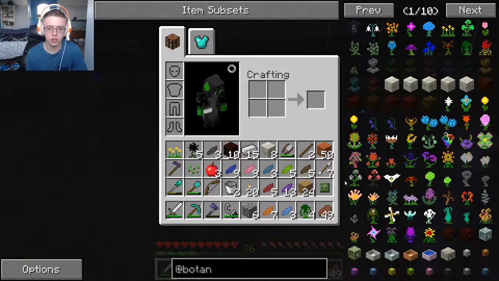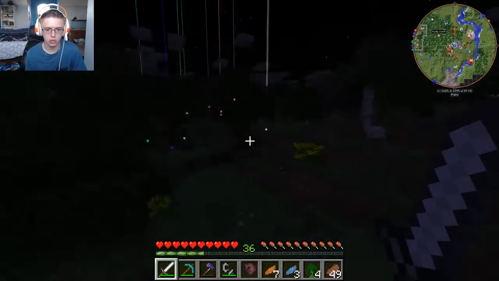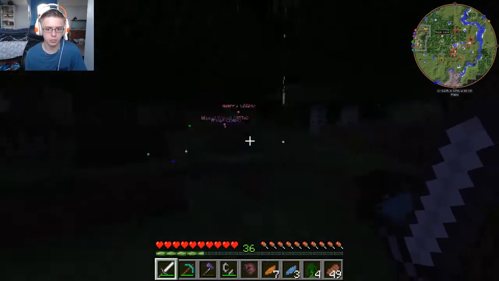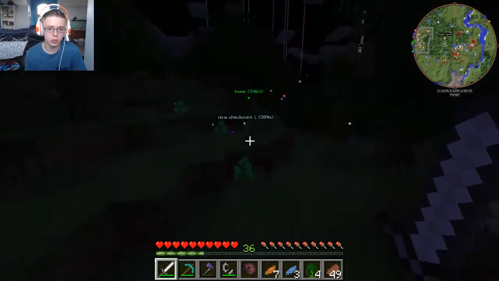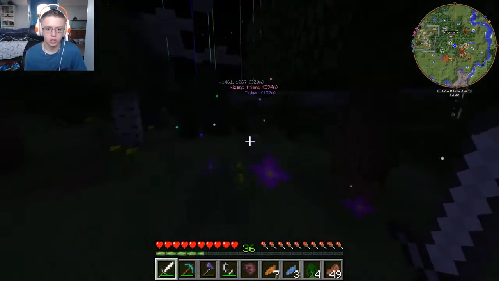I want the zombie heart. I don't know what they do. I want them because I want to figure out what they do. Yay!